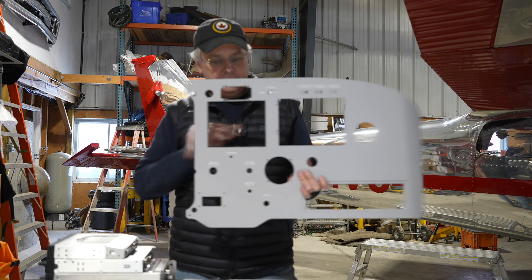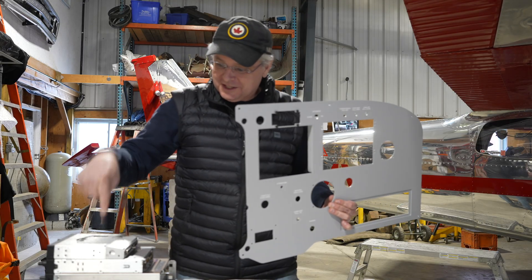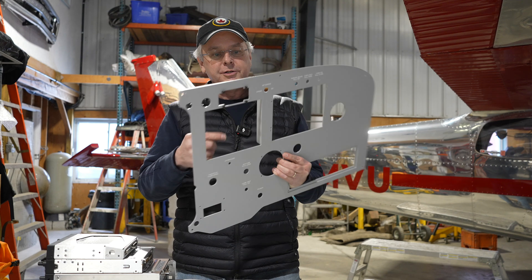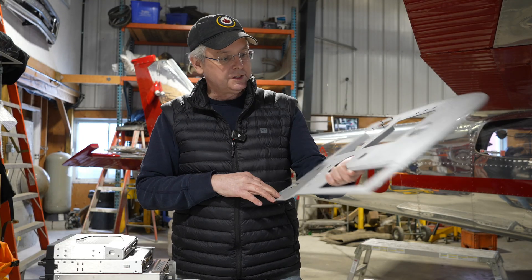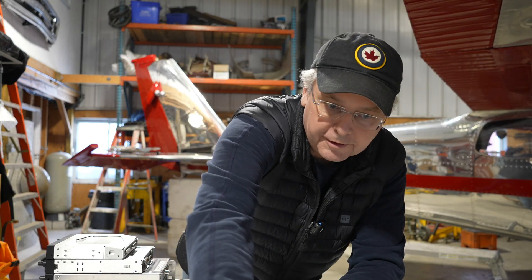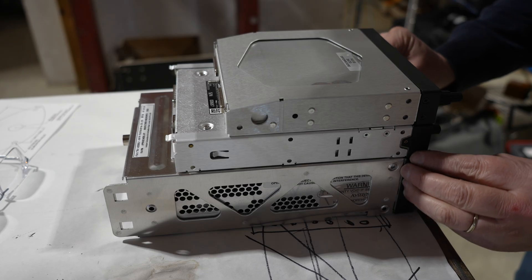This is the new panel face that Lyle at Six Pack Aero made up for us, and the new IFR stack goes in this hole right here. I keep thinking it's not big enough, but it is. This is the stack of equipment — Lyle has put a little flange on the inside, nicely done. What I need to do is figure out where to drill the holes to mount all of the mounting trays to the back of this so that everything stays in place. Lyle does a great job with these — powder coated, laser etched, a perfect amazing job. First thing I need to do is line up the faces, make sure they're all aligned.